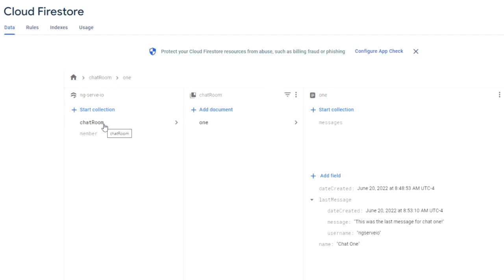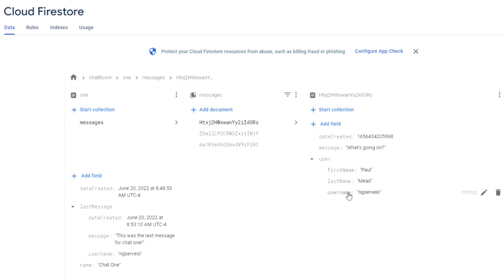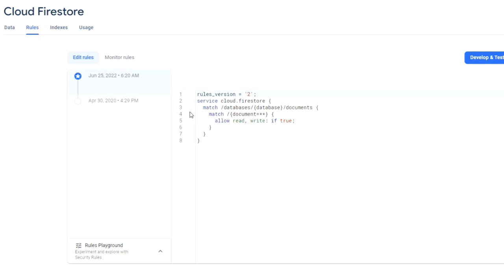After creating a Chatroom document, create a subcollection for messages following the model properties we created earlier. Note that if you're creating a new application, the rules need to be configured to allow reading and writing to documents. If you'd like me to go more in depth on Firebase rules, please leave me a comment below.